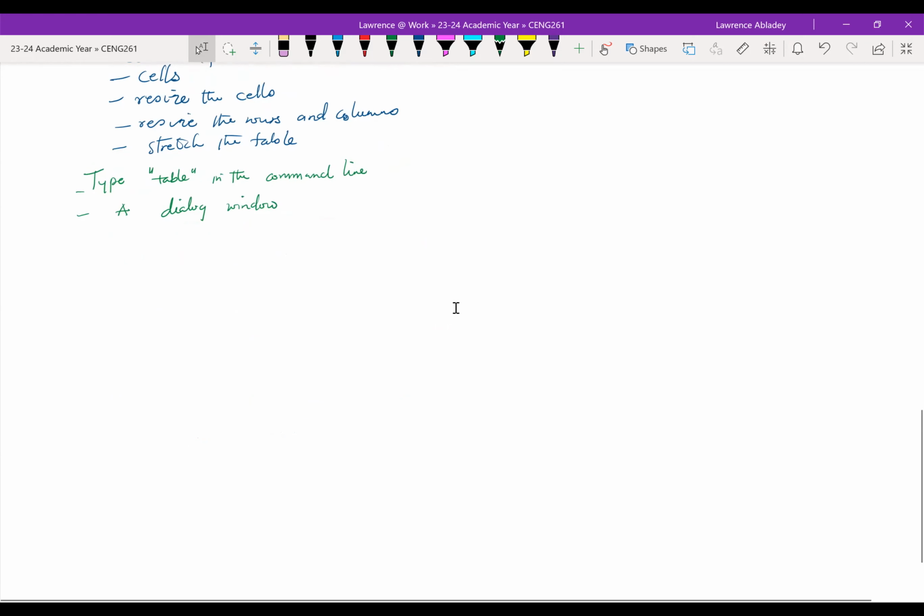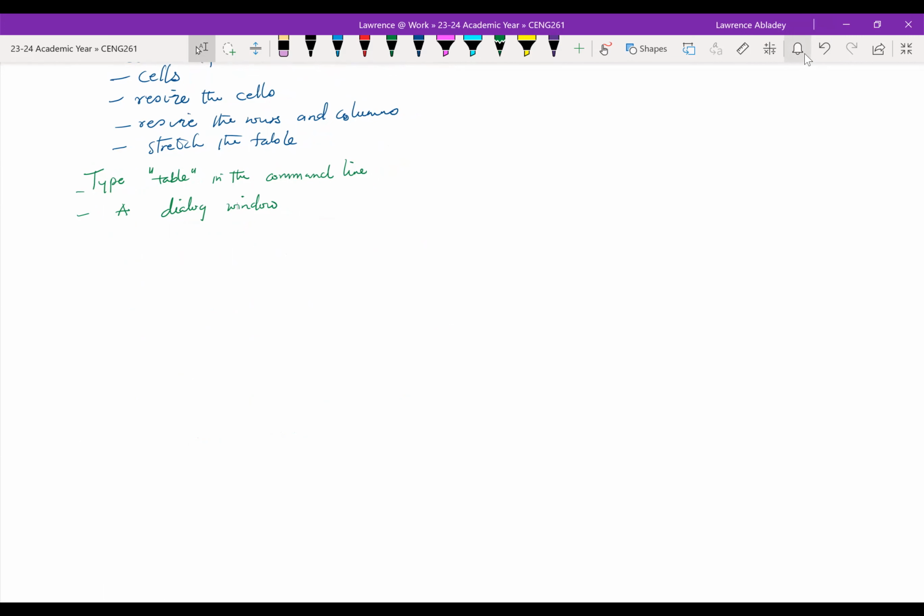So you have a window appearing, and when the window appears, it gives you the option of how to design your table. All right.